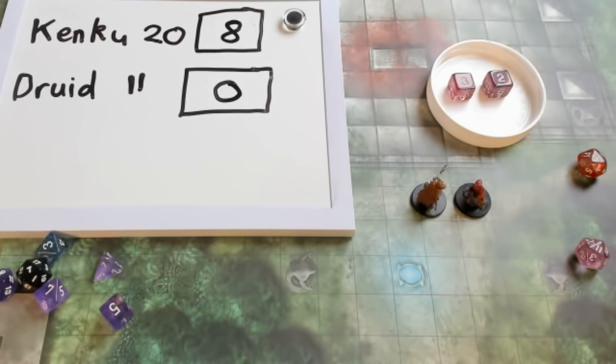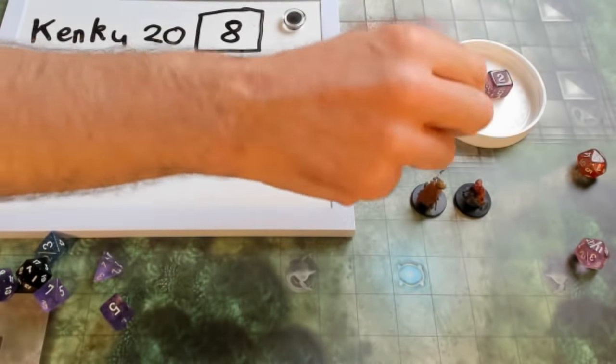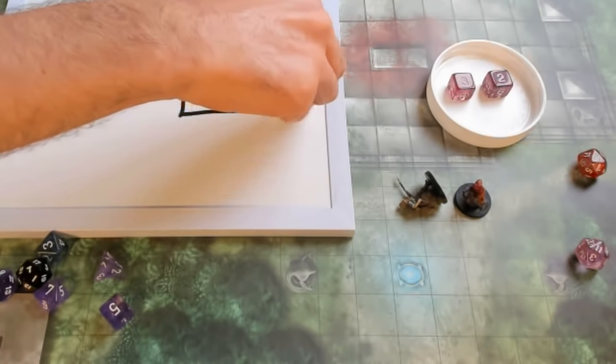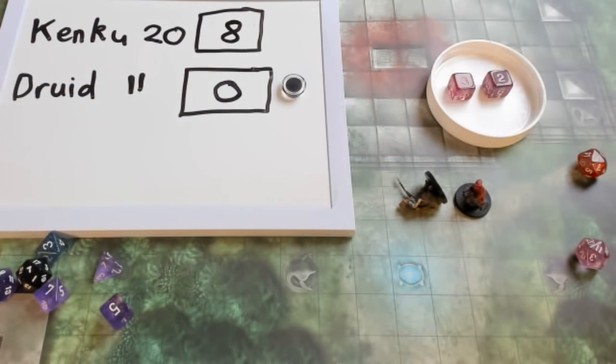I didn't plan it. You saw it happen. Okay, so that means our Druid goes down. It's now the Druid's turn. I'm not going to have the Kenku do anything else. It didn't seem to be much point in doing so.